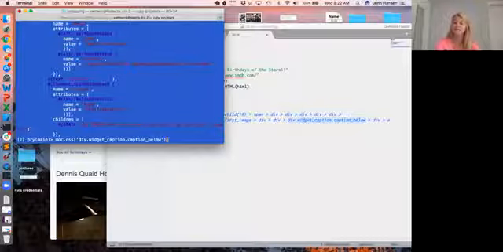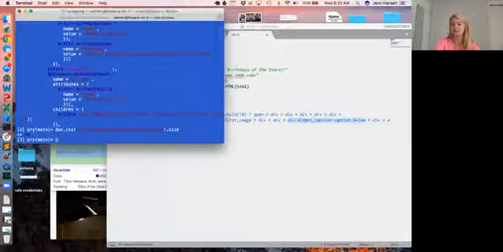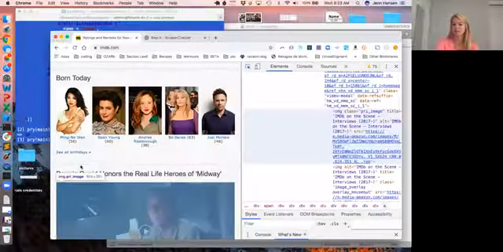This is going to come back as an array of different elements that we can deal with. So I always like to do a .size or .length or .count to figure out how many elements it grabbed. It grabbed 10. Do we have 10 birthday people over here?